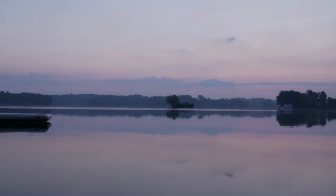I found that shots like that are really nice when you want to show a still image for just a few seconds that might not be a time lapse. Maybe it's a picture of water or grass or a tree, just for a little sec, that you got a really good shot of, but maybe you want a little movement to it and there's not much movement. It just adds a little bit more to that shot that's already great and makes it a little better. I'll show you some examples of that here.